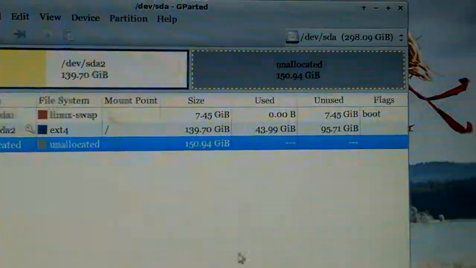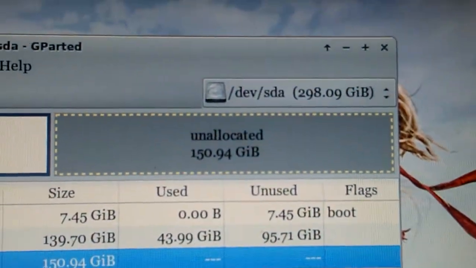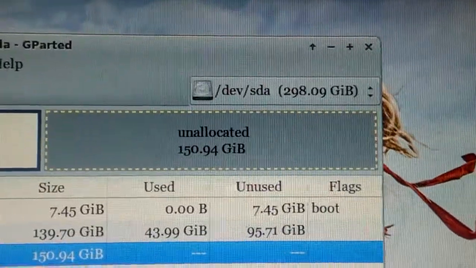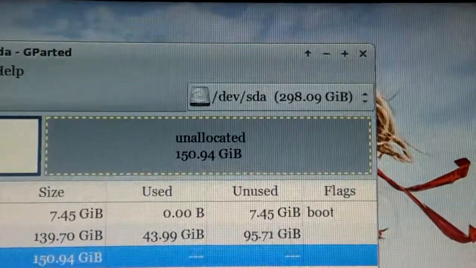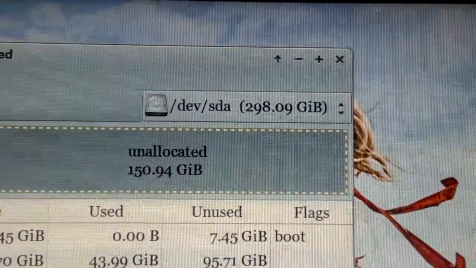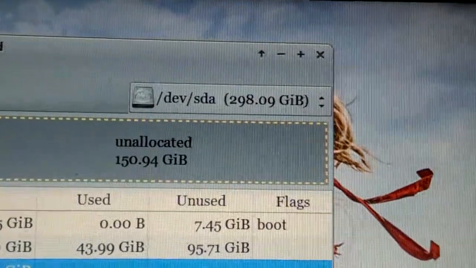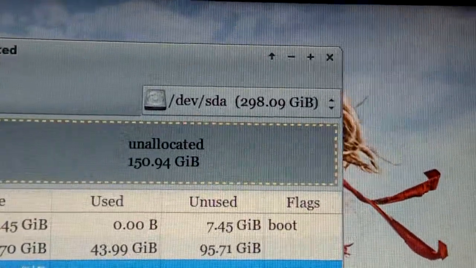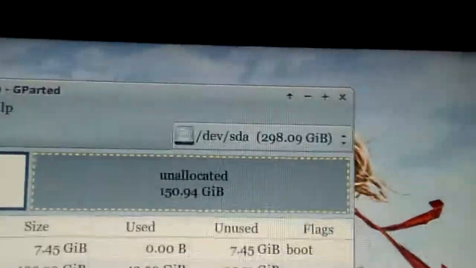up. Now currently, if you look in the top right hand corner of the screen, you'll see an option menu that has an abbreviation of directories, DEV SDA. Now SDA stands for SATA drive, and the A means the first hard drive on your computer. Now, if you have multiple hard drives, it will say SDB, SDC, SDD, and so on and so forth.